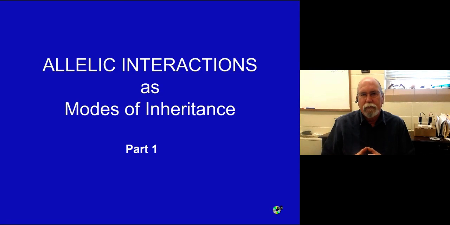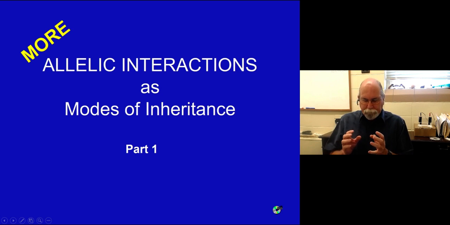Well, this is our second set of lectures that we're calling Allelic Interaction. So this is Allelic Interactions 2. This is the first part of that. We'll have two more parts, so part 2 and 3. And really, I'm going to call it, in our case, more allelic interactions. So we're really talking about additional modes of inheritance that relate to the fact that when you get two alleles, particularly in the heterozygous condition, there has to be some interaction between those in some way.